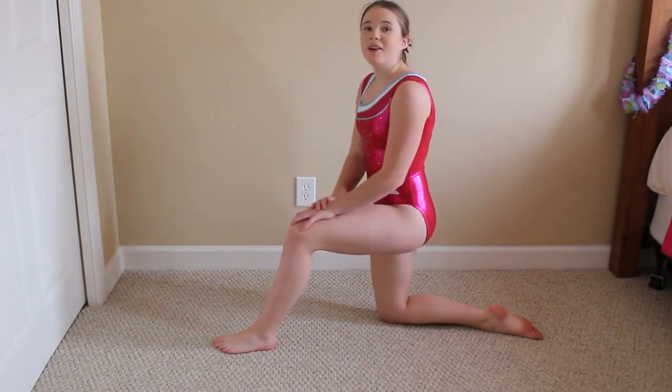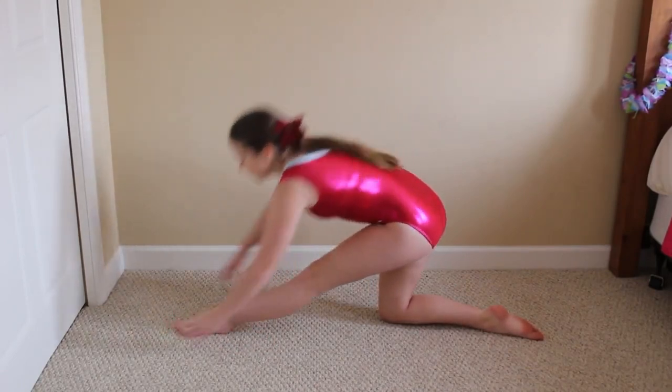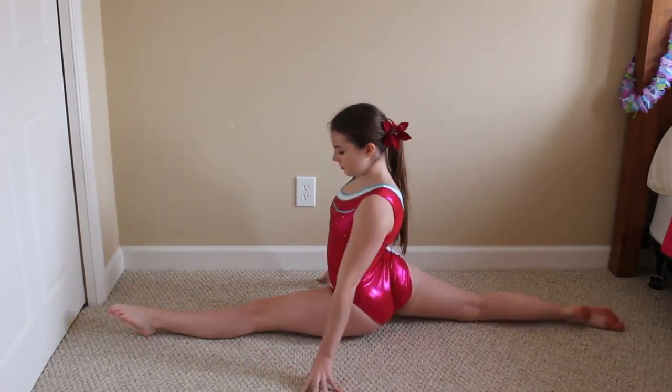So I'm going to teach you guys how to do a handstand. Stretching is a very important part of gymnastics, so before doing any skill, you should stretch. The handstand is one of the most important skills in gymnastics because it's used in all four events and can lead to multiple different skills.